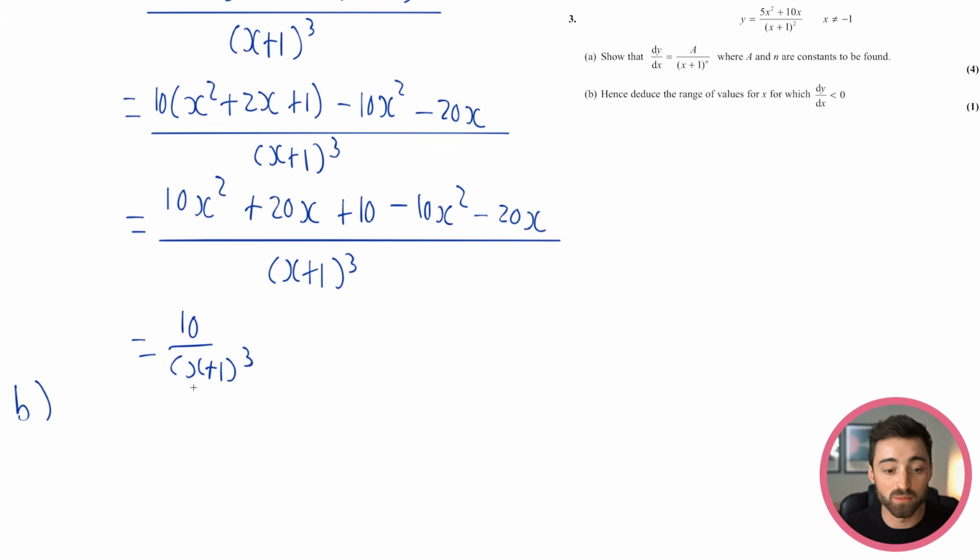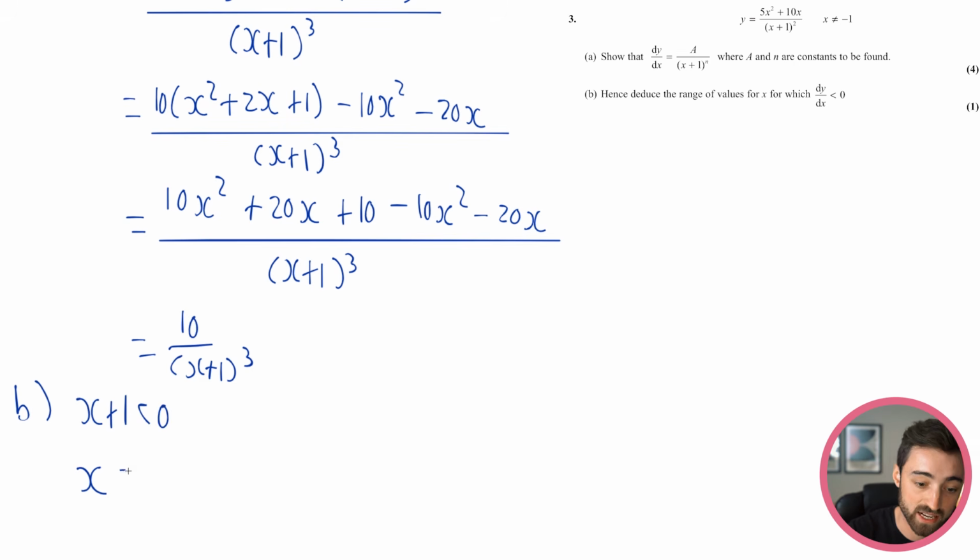Right, so the only variable thing is the bottom here, because the top's just 10 and it's always positive. So the only way that this whole thing is going to be negative is if the bottom is negative. So cubes can be negative, and the thing inside it has to be negative. So we need the thing inside this to be negative, i.e. we need x to be less than -1. And you can see here that if x was equal to -1, dy by dx and y would just go a bit mad, but they've actually told us that x is not equal to -1 here, so it all kind of works out.